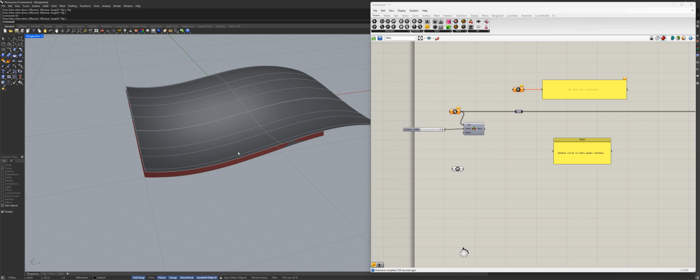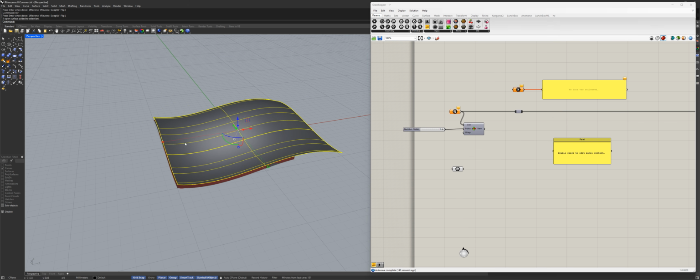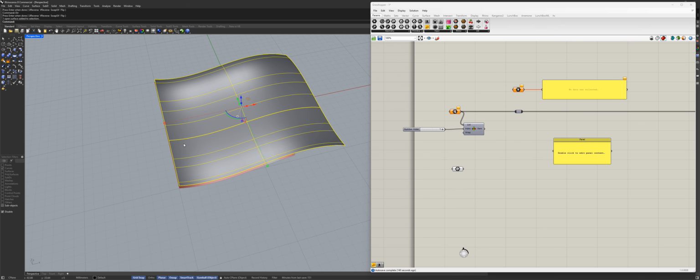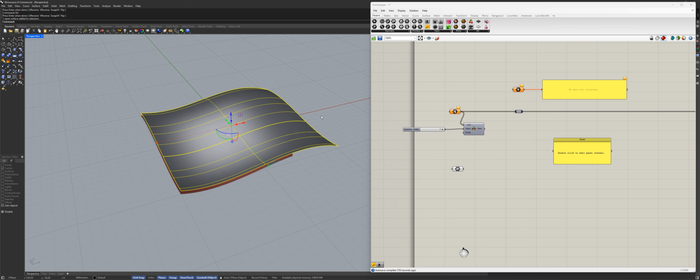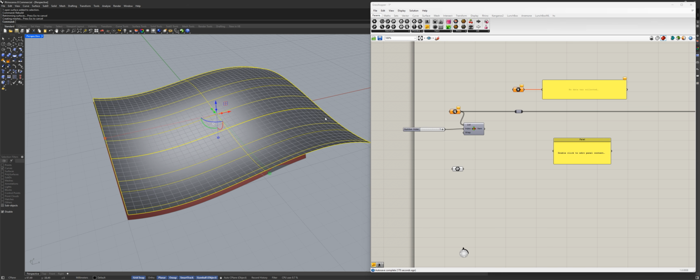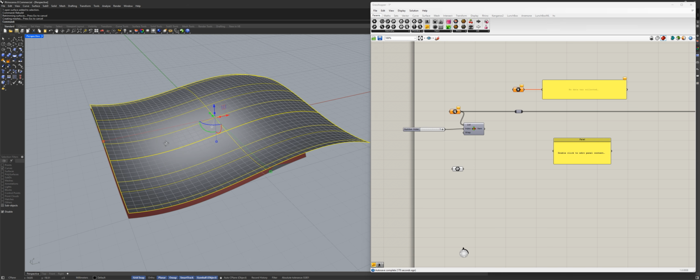If you watched my previous lessons, you know that we want a very uniform distribution of points across this surface, meaning that the control vertices are supposed to be more or less uniformly distributed. To do that, we rebuild the surface with a lot of spans and 3x3 degrees. So select the surface, type rebuild. My go-to is 40 by 40 in U and V, and the degrees will be 3x3. I'll hit OK. Now we have a new surface. It's much more uniform and dense.